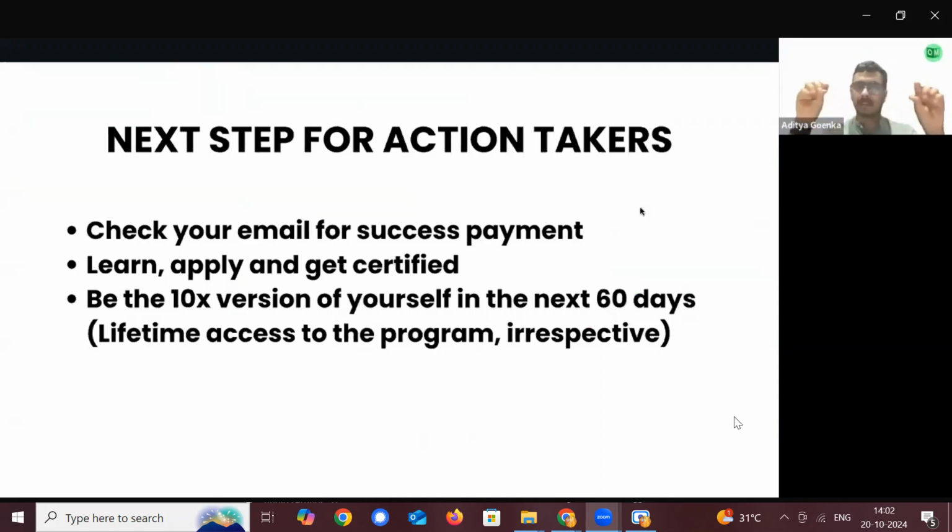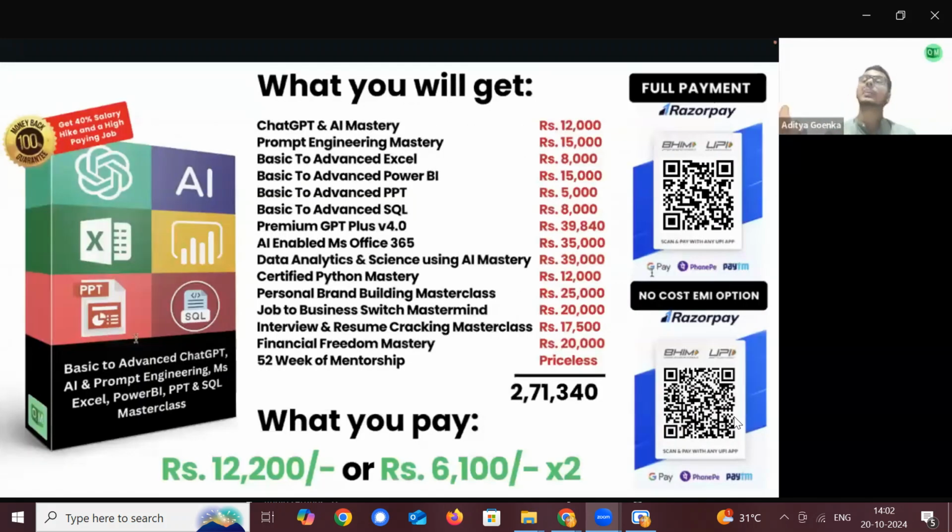If by any chance you got a failed payment, you might have already gotten a refund, or you will be getting a refund automatically from Razorpay. If that is the case, you can go ahead and make another payment. If by any chance there is a double payment, you will automatically be refunded. You don't need to worry about it.